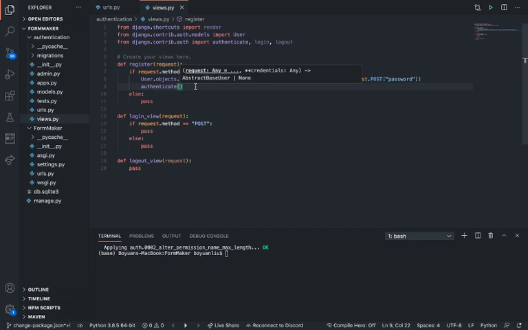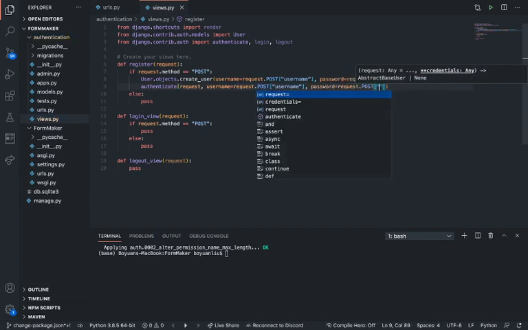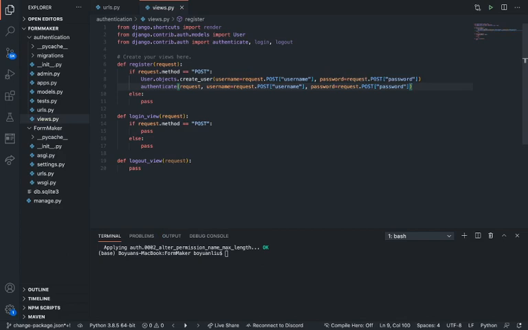So of course, in this case, since we just created a user, all the information is going to match exactly. So in here, I can just put our request here, and then we need to put some credentials. So username equals request.POST username. With request.POST brackets, you can just imagine we're accessing a dictionary of values, and we can get the value by using key and value pairs. And then password equals request.POST password.